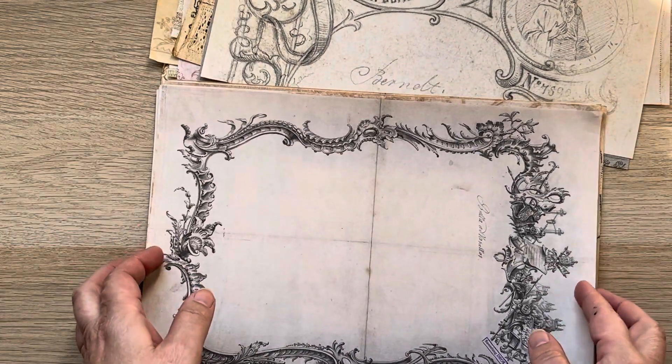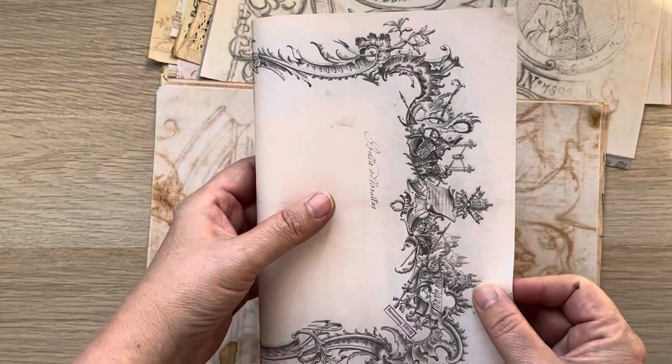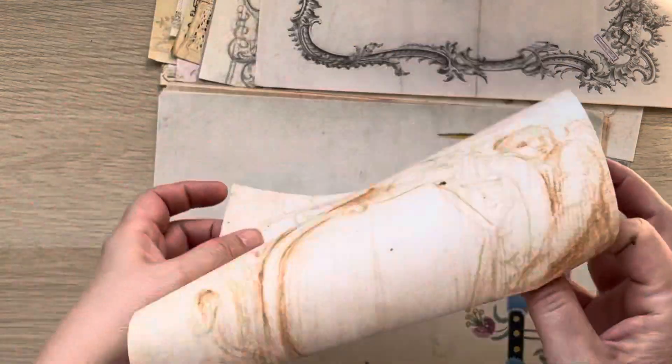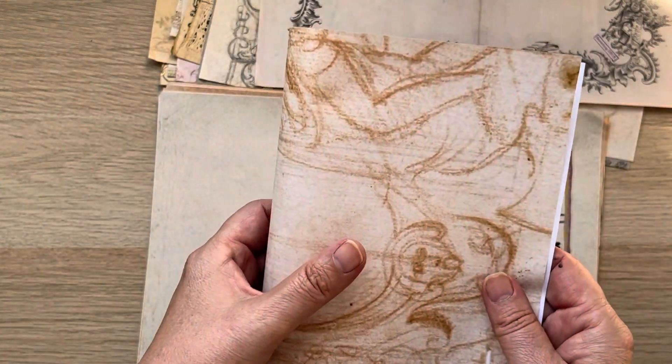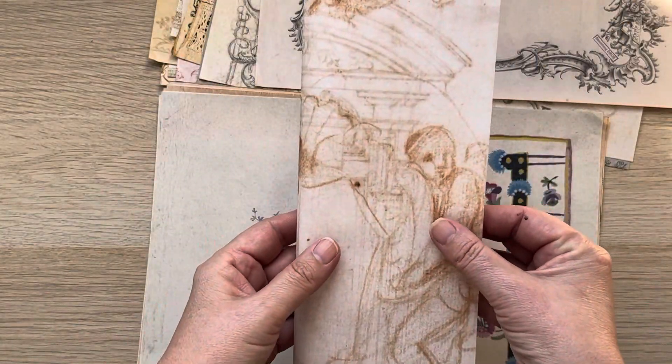This one is a frame that way but it would go like that sort of thing, which I think is gorgeous. Some of them are sideways so I sometimes just print them like that, but also if you were doing a document journal they would be lovely printed on the other side.